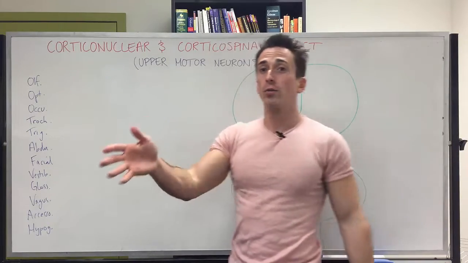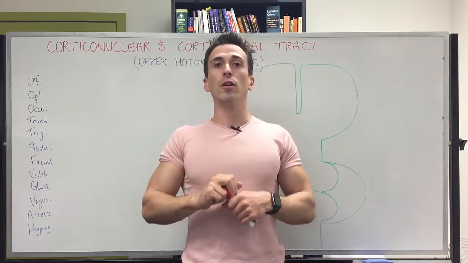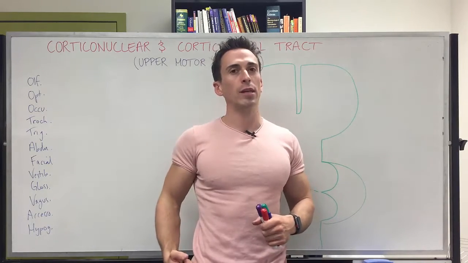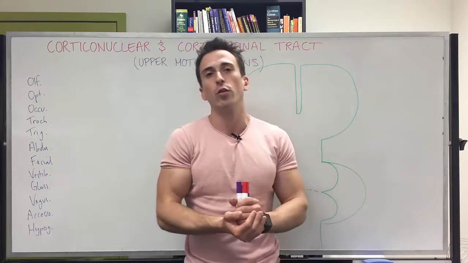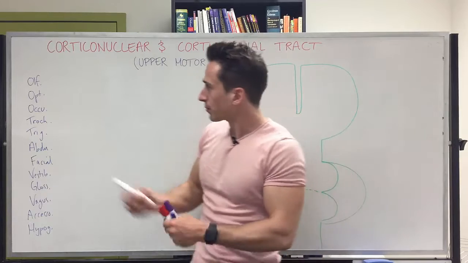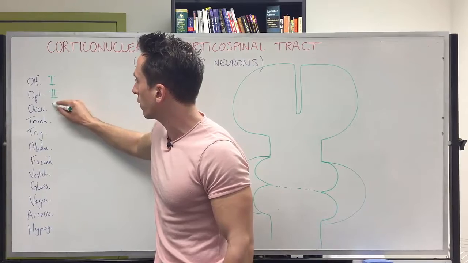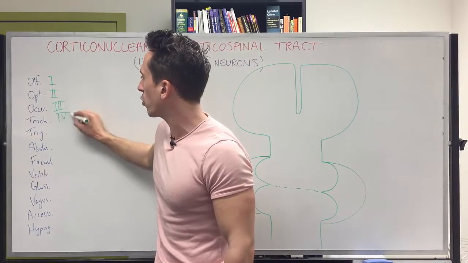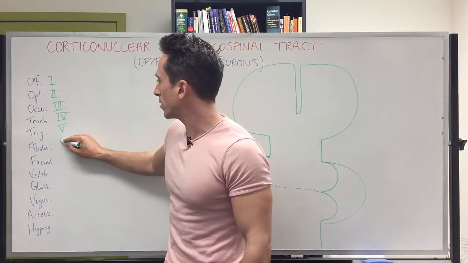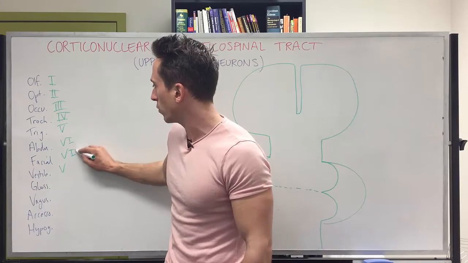First thing is, you know your cranial nerves. You know that there's 12 pairs of cranial nerves. That means there's 12 either side. Cranial nerves are those that innervate the head and neck, and there's one called the vagus, which means wanderer, that innervates a little bit lower down: heart, lungs, GIT, and so forth. So we've got these in order. Now, that means that we've got olfactory is cranial nerve 1, optic is cranial nerve 2, oculomotor is cranial nerve 3, trochlear is cranial nerve 4, trigeminal is cranial nerve 5, abducens is cranial nerve 6, facial is cranial nerve 7, vestibulocochlear is cranial nerve 8.